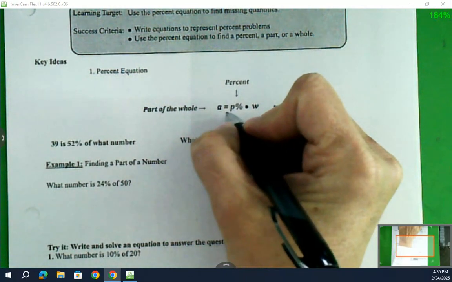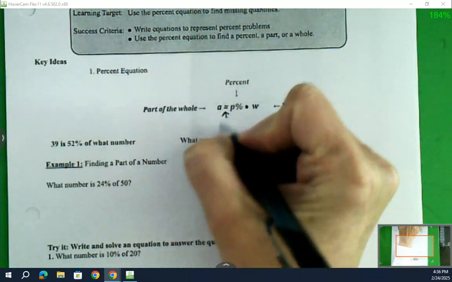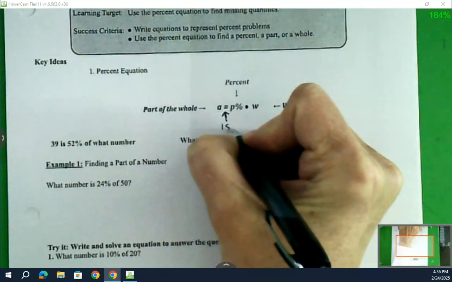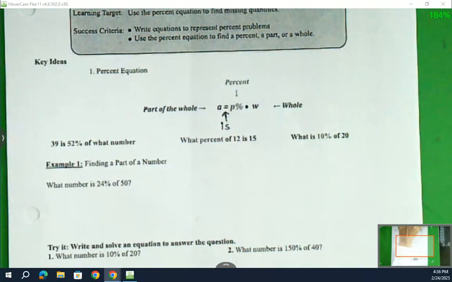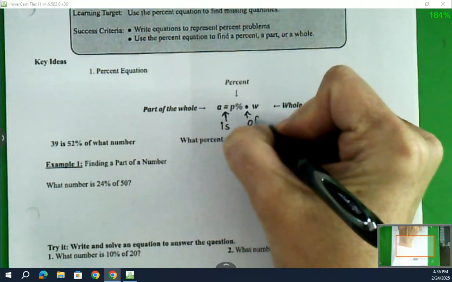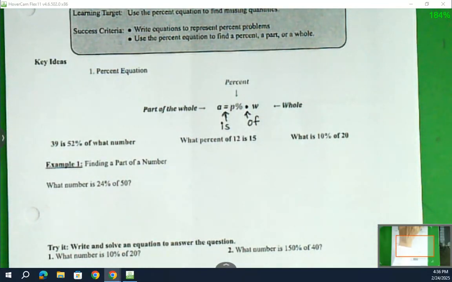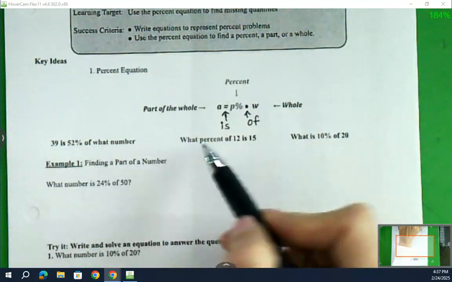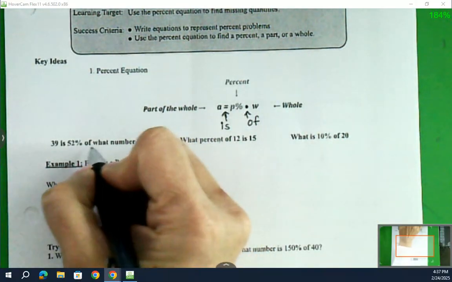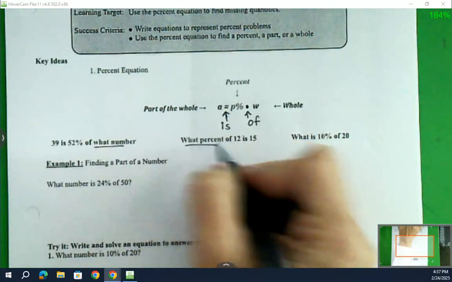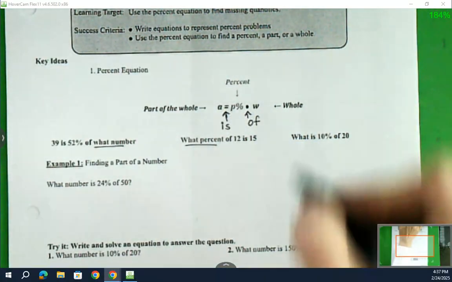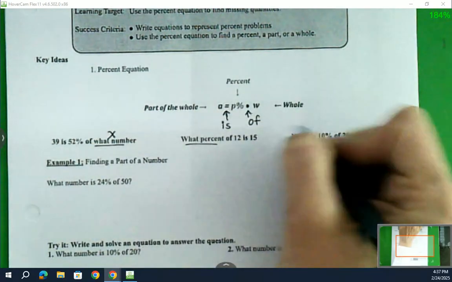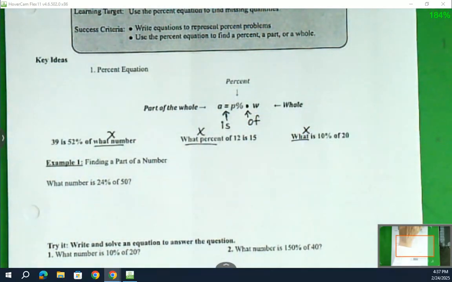One thing to remember with writing an equation is that an equal sign is usually our "is," and a multiplication is our "of" when reading word problems. So we're going to read the word problem. Anything that is a question mark, like what number or what percent, we're going to take all of those what numbers and what percents and replace those with the letter X in our equations. Okay, so let's take a look at an example.